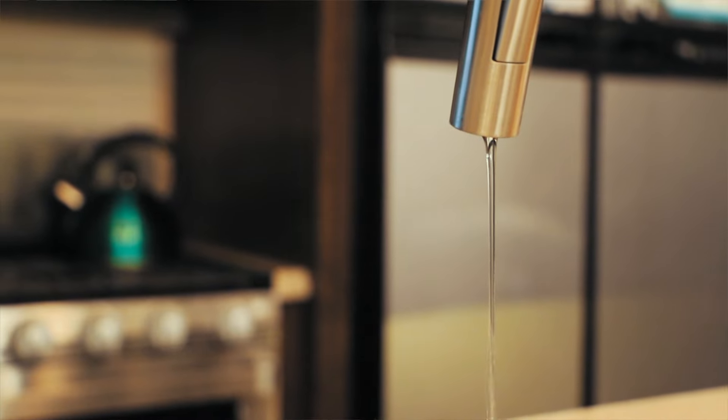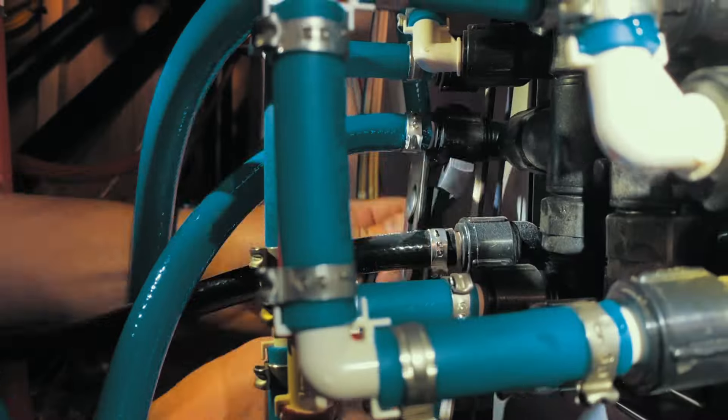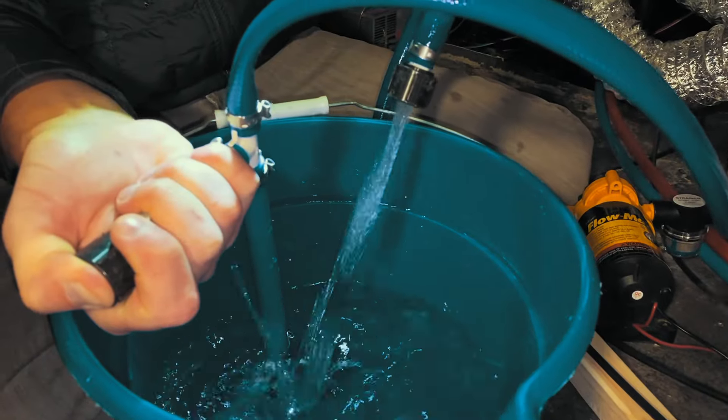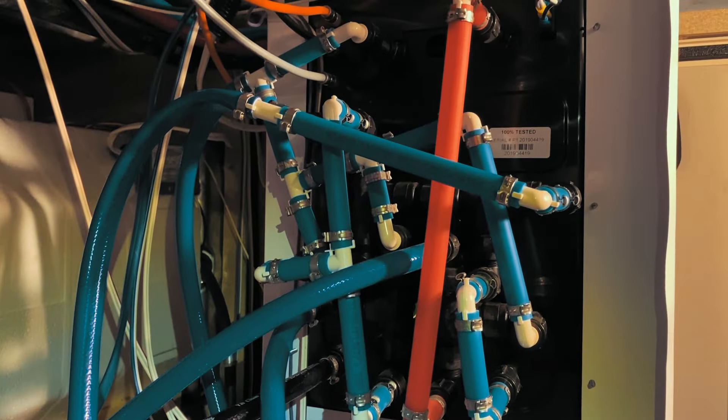Even though we have a fresh tank water heater, because we weren't skirted and it was freezing, we thought the water in the tank probably still froze. So something simple I did was go under and pull the overflow valve. I expected it to be frozen solid, but I pulled it and water flowed right out easily. So our next step was to test the water pump — we disconnected it, got a bucket of hot water, and made our own makeshift water pump scenario to make sure it was actually doing its job correctly. We concluded it was a water pipe underneath the trailer in the underbelly that was the culprit.